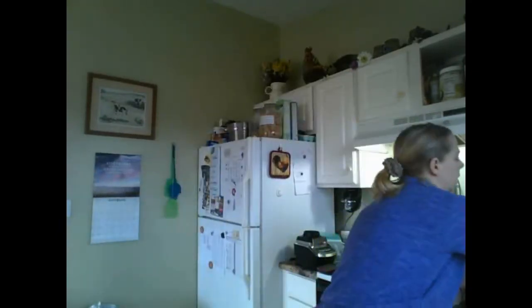And for the green bean casserole, you can find a recipe. I wish I could remember where it was, but it actually was a mushroom soup made with cauliflower as the base. And like I said, then I just took my arrowroot powder. I already had frozen some, so I pulled it out, thawed it out, and added my arrowroot powder to thicken it up, and then put my green beans in it.